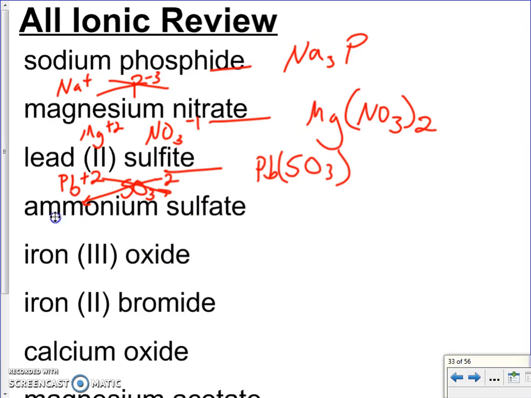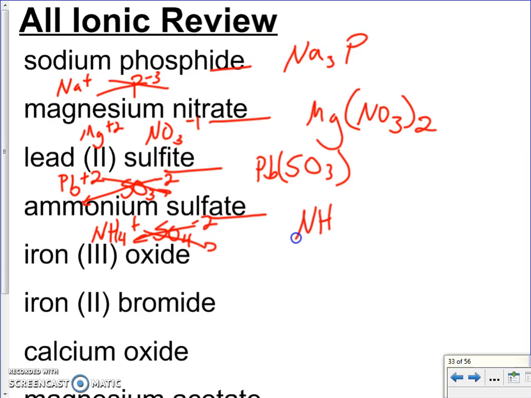Okay, ammonium. We can search all day on the periodic table for ammonium because it does end in the IUM like most metals do. So it's kind of our job to remember that ammonium is not on the periodic table. It is simply NH4 plus 1 off of our polyatomic ion list. And again, SO4 is sulfate. ATE tells us not periodic table, it tells us polyatomic ion list. And that's -2. So we cross and swap.